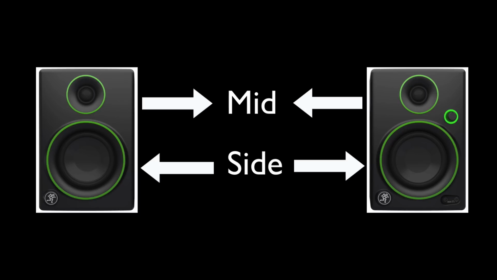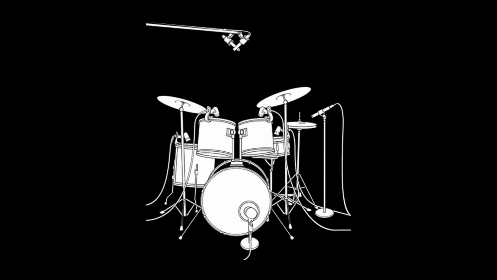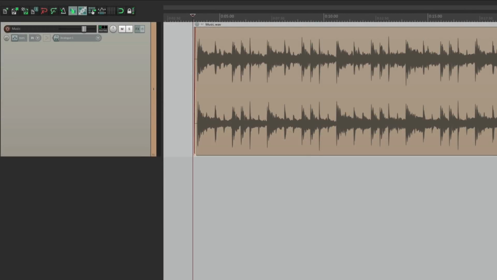Now this can be used for many things. Maybe a stereo keyboard track, where you want to push up the center versus the sides or the reverb or effects. It could be used for drum overheads to also affect how wide they are. It also could be used for mastering, which is kind of how I'm going to show you in this video, with a stereo track. But feel free to use it for any stereo track you want. So I have a track in front of me here. Let's hear it.